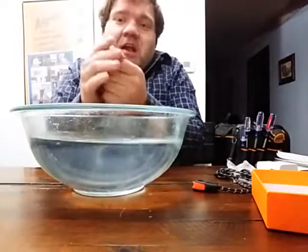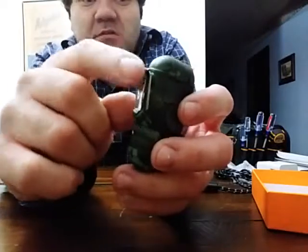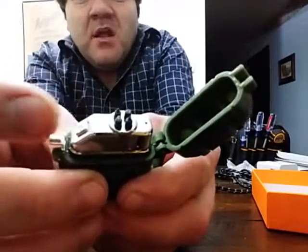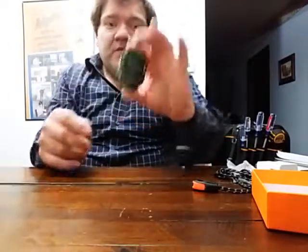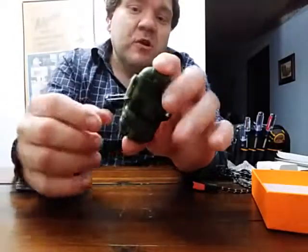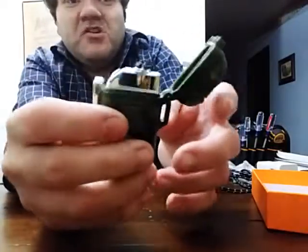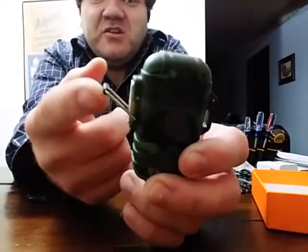It doesn't really float, but you just shake it off like this, then take a rag or something and wipe it off. To open it after getting wet, you remove this little locking tab, move that down, press the button, hit this button to turn it on — and it works still. I just got this to have an extra thing in my survival pack to start a fire.